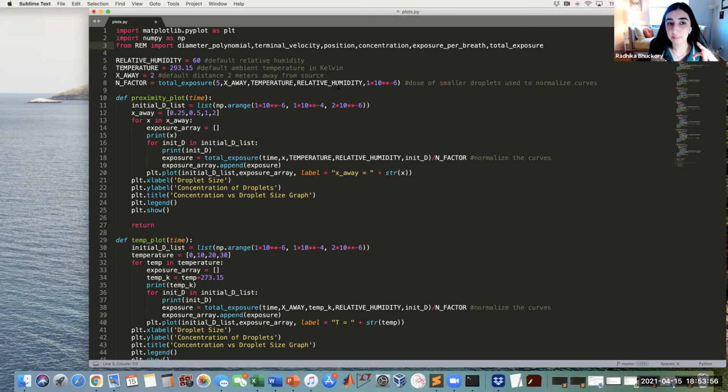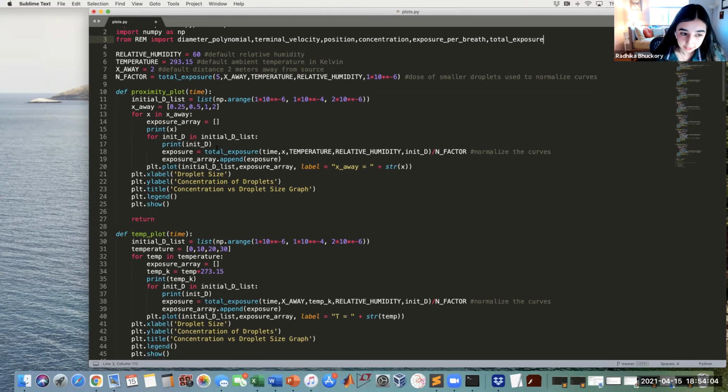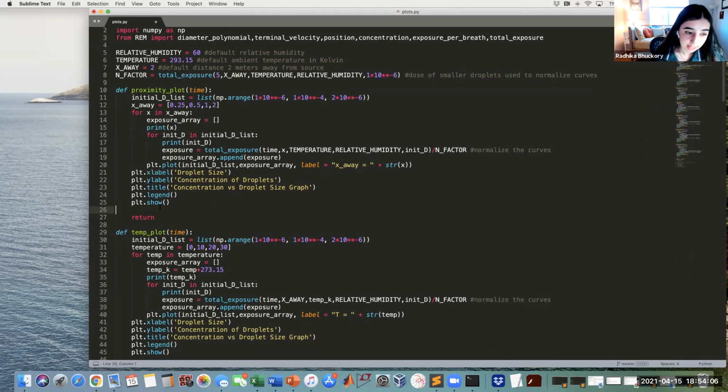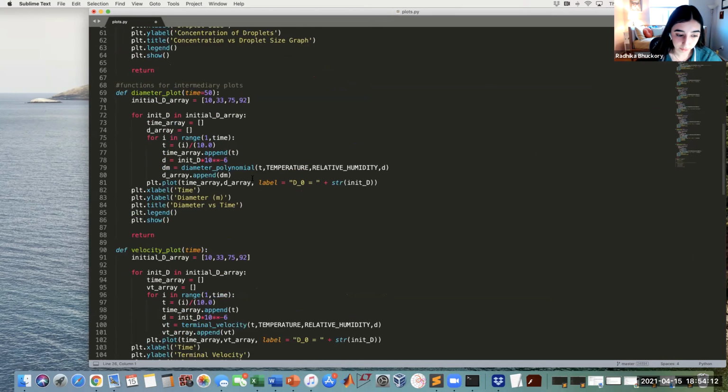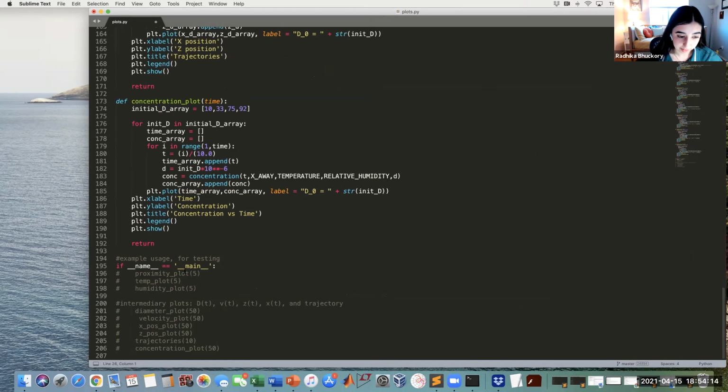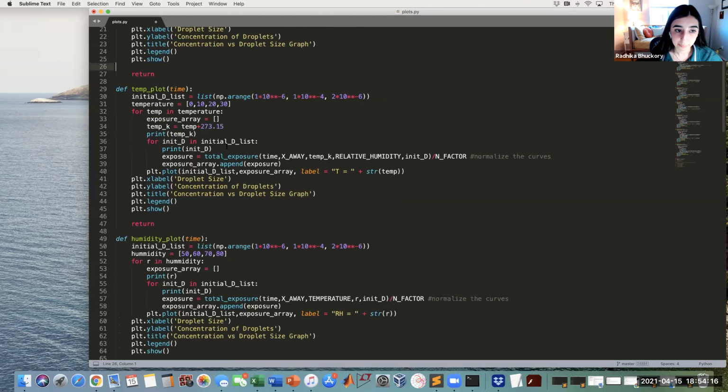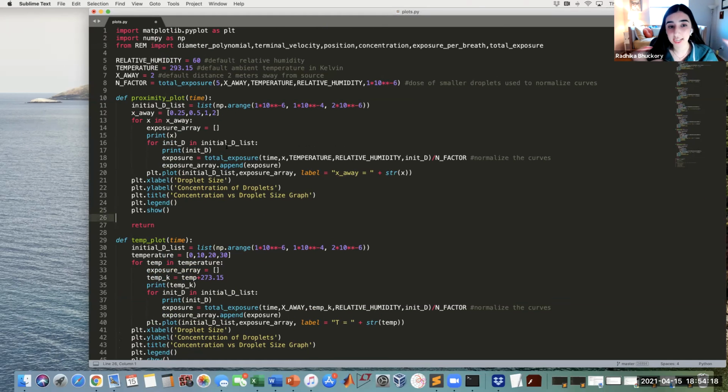Matplotlib is the library where you can do all sorts of graphing. It's very similar to MATLAB. What I did here is create several functions that actually generate plots. Traditionally you could generate plots just in the main of the program, and you don't need to do it as a function. But in my case, since I had a lot of data and I wanted to make the whole program cleaner, I did them as smaller functions.